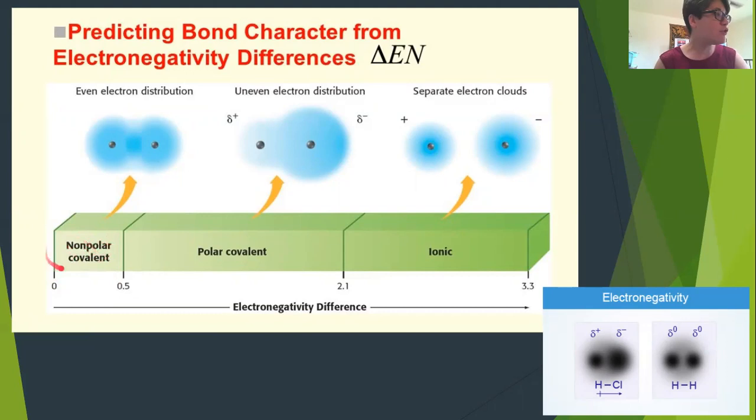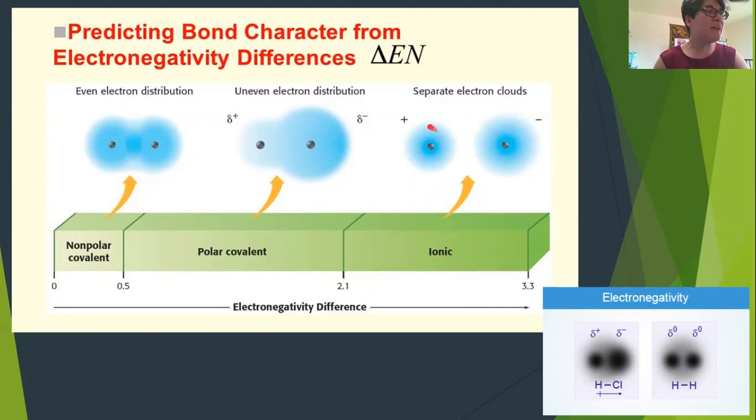So that means that they're sharing evenly and there's not a very big difference between their electronegativities. And then this one, they're sharing unevenly, there is a big difference. And then with ionic bonds, there's a huge difference. We're actually bonding metals and nonmetals, and it's not even a covalent bond. It's a give and take. So it's kind of way more extreme. And you can see that shown here.